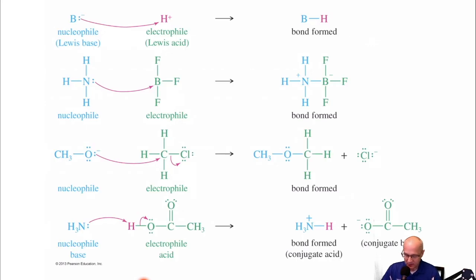Here are some examples. These are basic little mechanisms that you may want to familiarize yourself with. Here's our nucleophile. Two-headed arrow attacks the proton, which in this case you could call the electrophile. Generally you would call this an acid-base reaction. So the Lewis base, electron pair donor. Lewis acid, electron pair acceptor. Electrons attack. The electrons from the nucleophile attack with a two-headed arrow the electrophile. Here's another example. Here we have boron. Boron has a sextet here. So boron wants to form another bond. The lone pair from nitrogen attacks with a two-headed arrow the boron. Nucleophile, electrophile. That's a bond forming step.